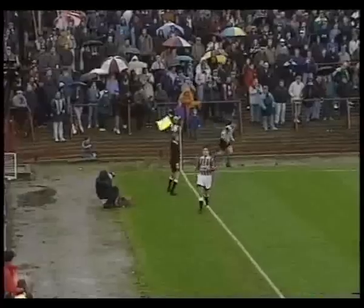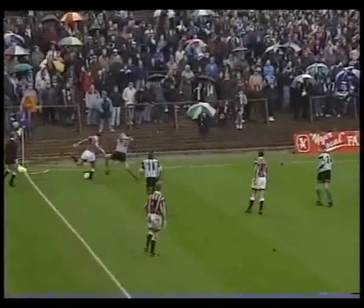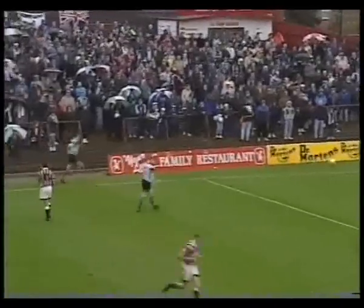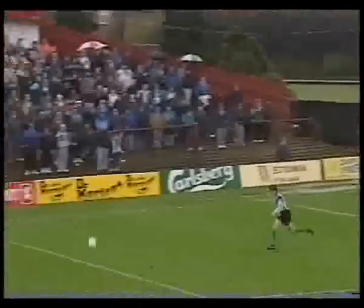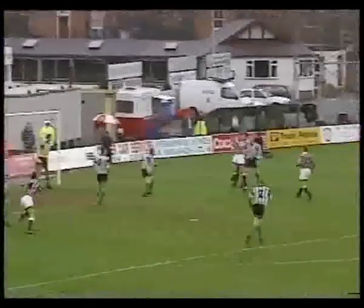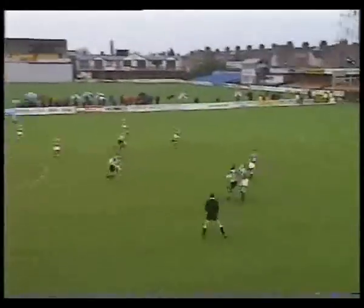Chard. Long kick aimed towards Gilzine. It came off the defender, and is it going to be a corner? No, just saved the corner. Gilzine. Well, this time he gets the corner. Bell. Headed away, but it'd be a chance for Bell to put the cross in again. Well, it's a deeper, higher one this time, headed goalwards by Terry, but no real problems again for Cooksey. Yet to be really challenged, the Bromsgrove keeper.